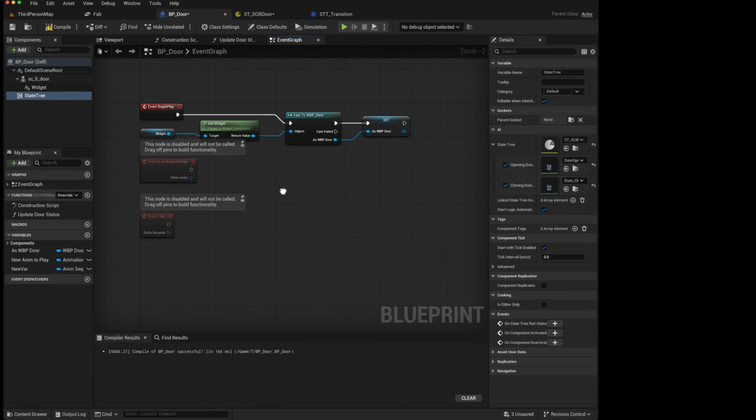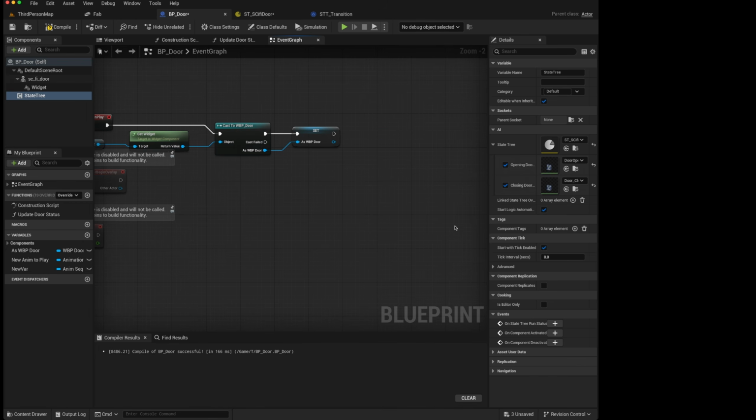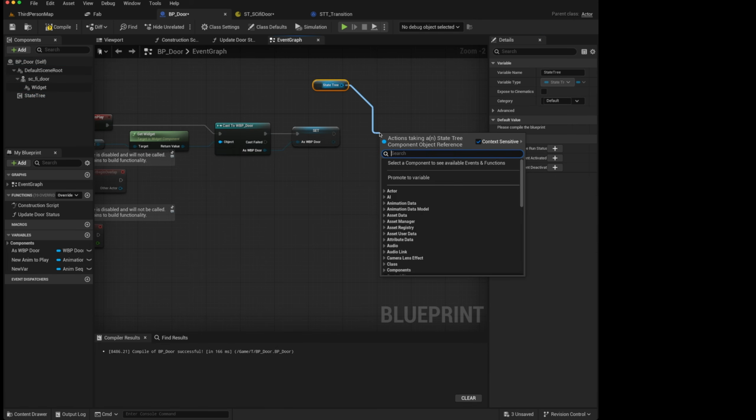The other thing is state trees, as we said, can start their logic automatically. However, in our state tree, many of our tasks need a reference to this BP door widget. So instead of starting it automatically, it might be better to make sure that the widget reference is set, and drag this out and say start logic.